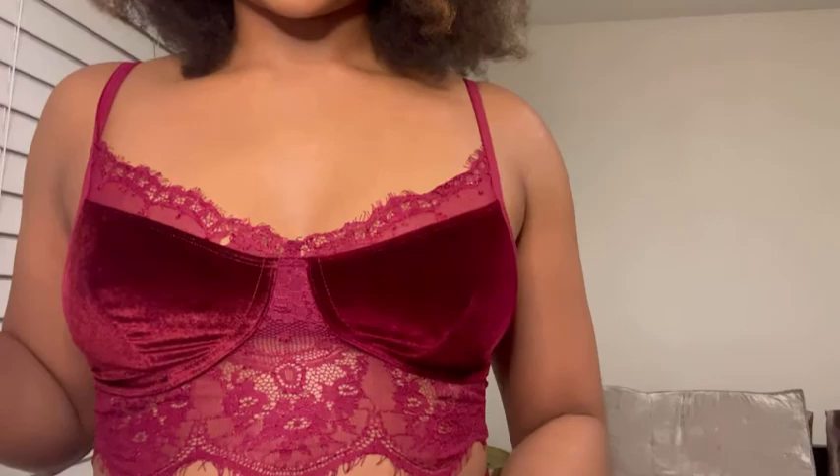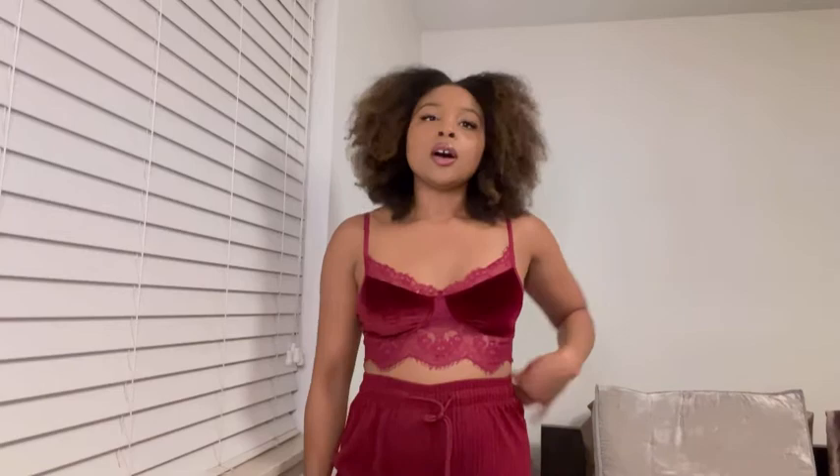If you're taller than me or wear your pants lower they might be a little short. Then this is the velvet lace bralette — it has adjustable straps, also in a nice burgundy color. You can see the velvet and then the lace... oh no, I think I already ripped the lace a little bit, that kind of sucks. These are both really comfortable, although my boyfriend kind of messed this outfit up for me — he pointed out that it kind of looks like pajamas and now I can't get that out of my head.